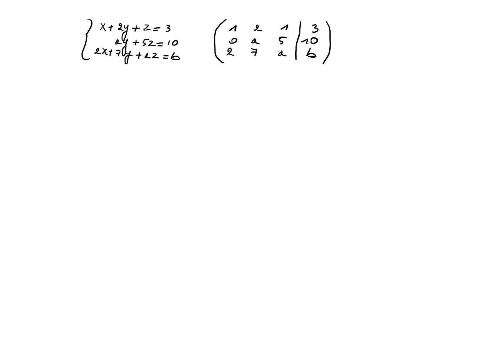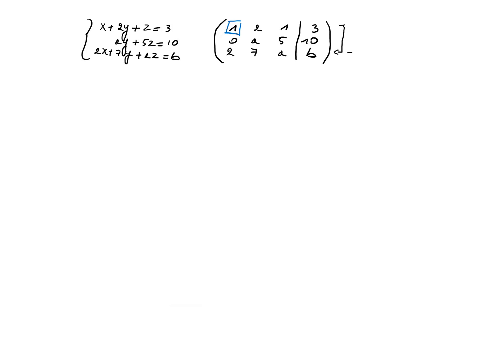Well, I've added another example here that comes from the exercises that I've put online, and this is a bit more challenging because I've added letters in the system of equations. You have A and B here, that can be any real number. I have already put the system in augmented form, so we can start with the elimination. Okay, so we start with the pivot over here at the top left. We have already a 0 over here, so that's for free. We have to produce a 0 over here. Okay, so we have to do this type of operation with the multiplier, which is the entry that we want to make 0 divided by the pivot.